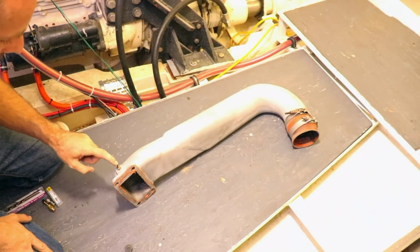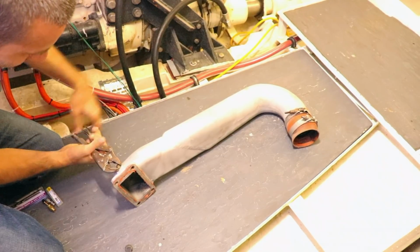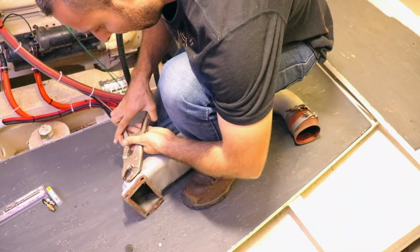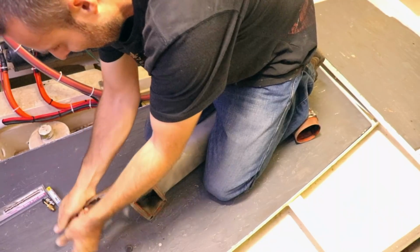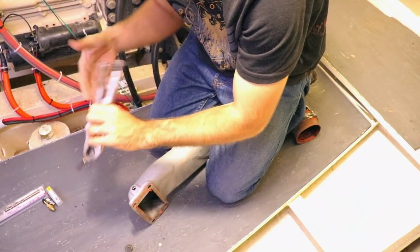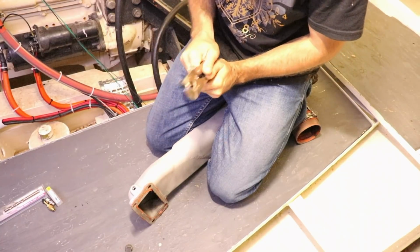Okay, so one of the things that we need to do is take this, which I think was some sort of temperature probe, out of the inlet manifold, because this is where our boost gauge is going to be reading from. It's in there pretty well, so we're going to be taking it out with vice grips. So it's basically some sort of temperature probe. There are no holes for it to be boosted or anything like that, and it's just a resistance sender of some type.